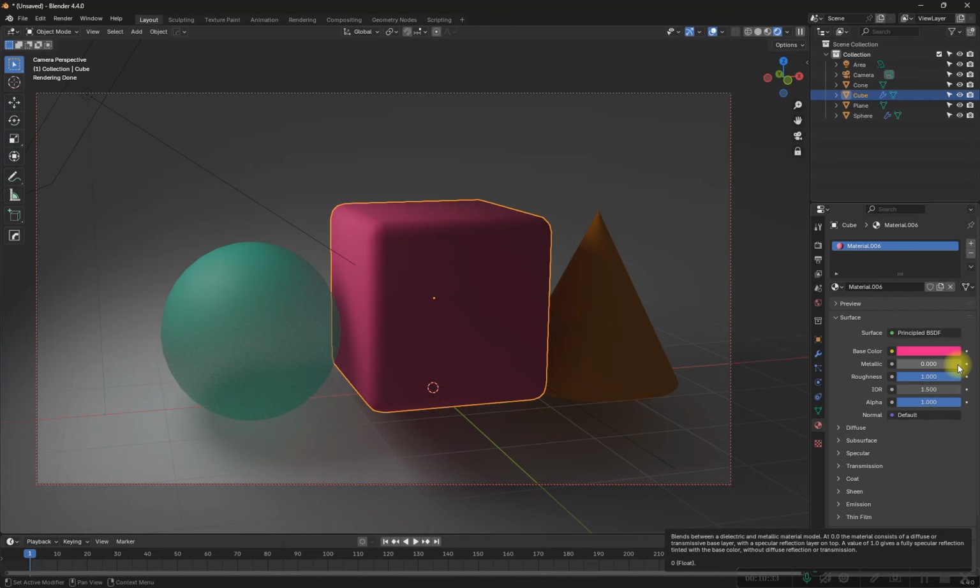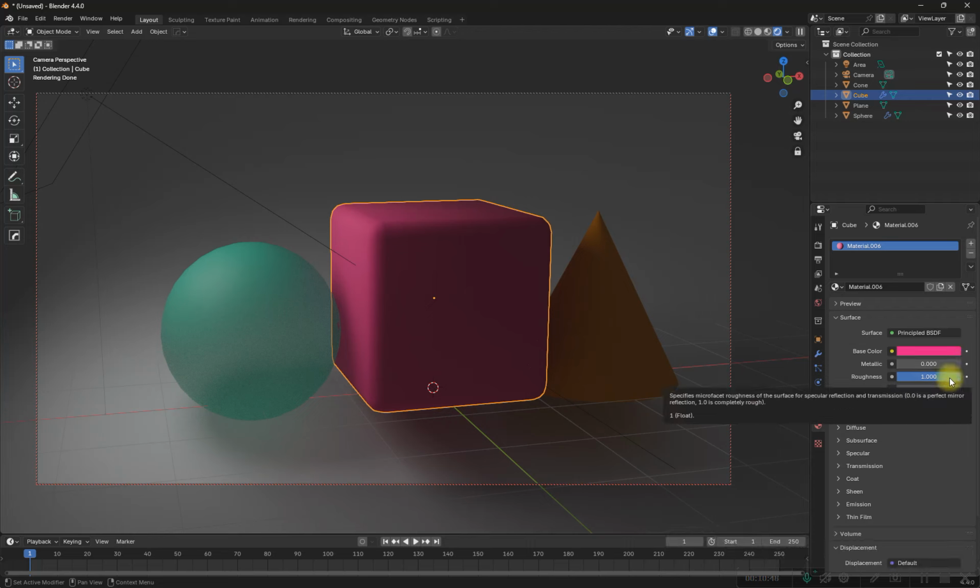It's not shining at all. Most of your cloth materials, like the foam and the like, are all 1, or 100% rough. But let's move this one down here.